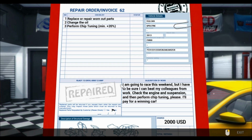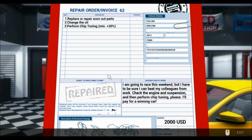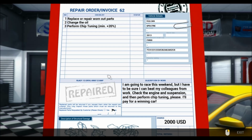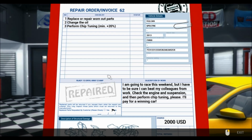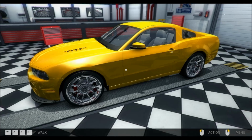Replace or repair worn out parts. Change the oil and performance chip tuning. I'm going to race this weekend, but I have to be sure I can beat my colleagues from work. Check the engine and suspension, and then perform chip tuning, please. I'll pay for a winning car. I bet you will.